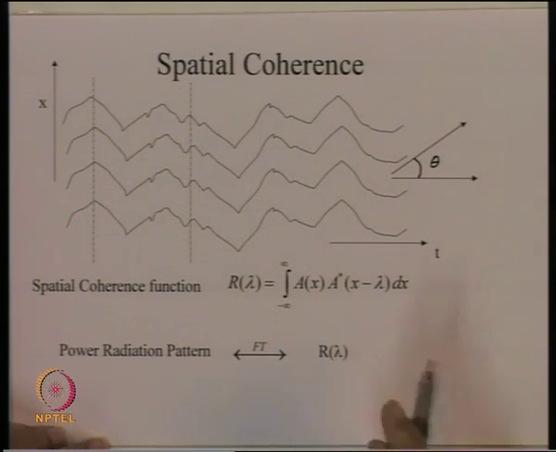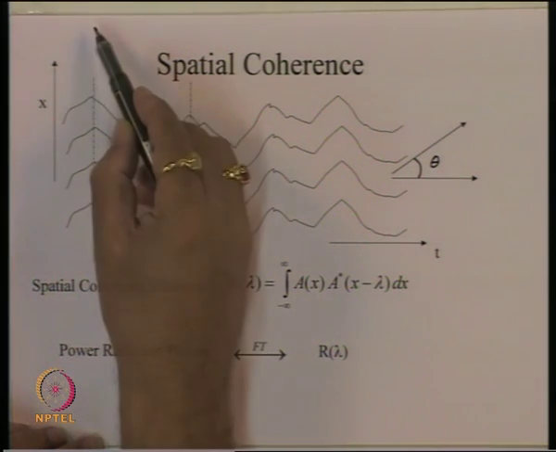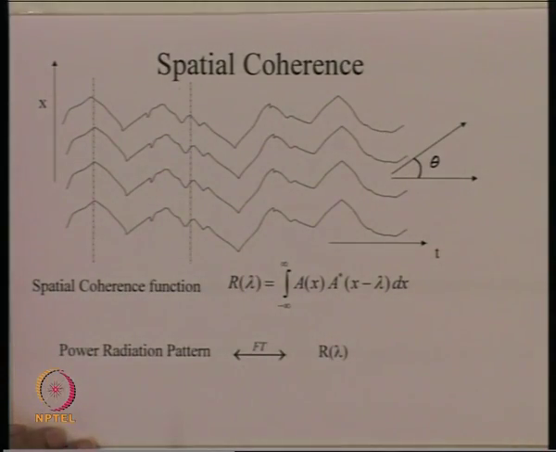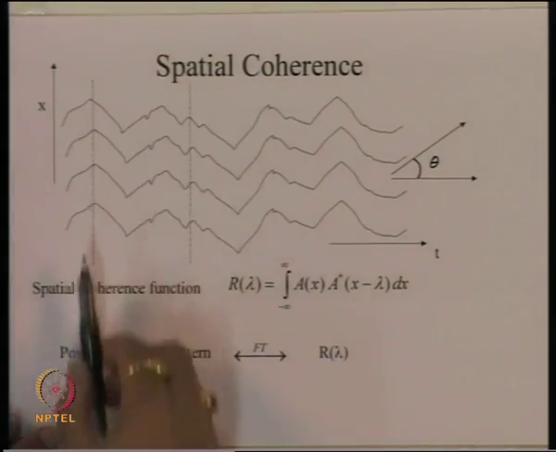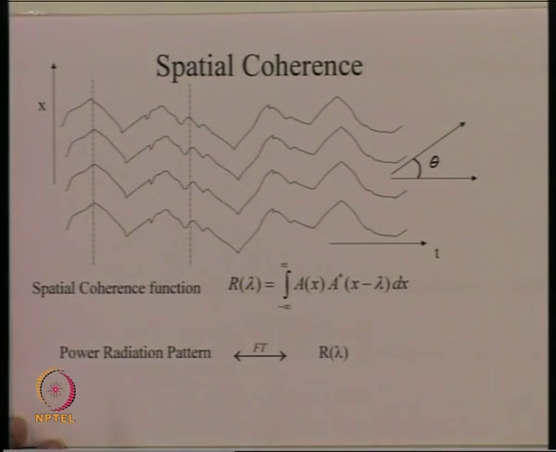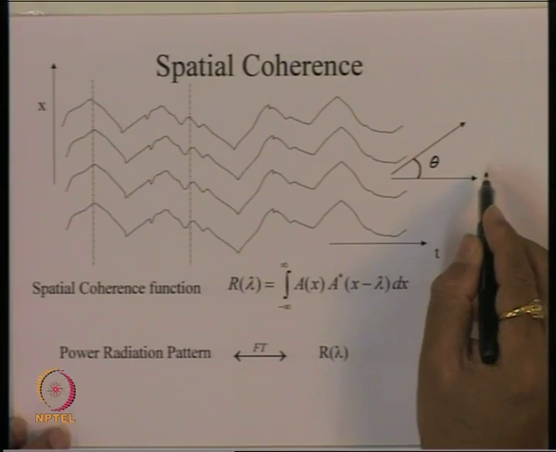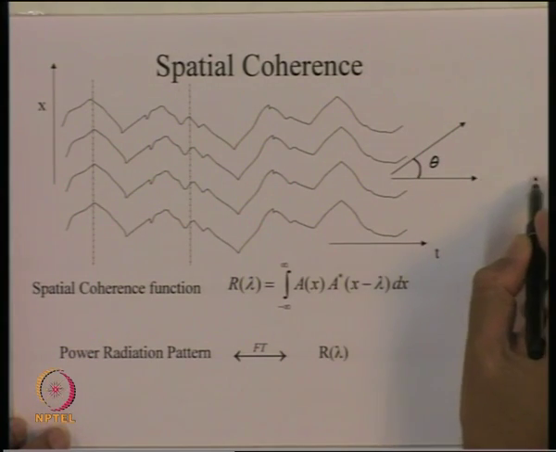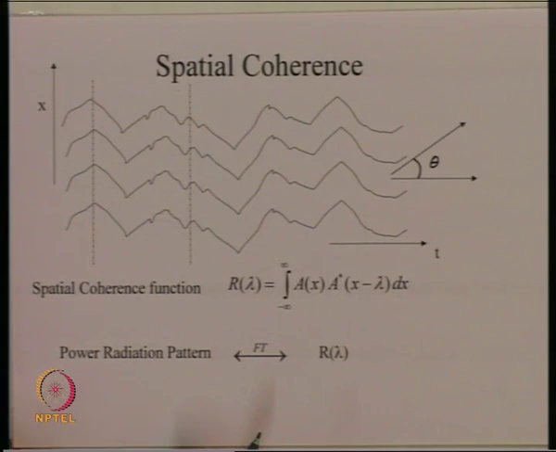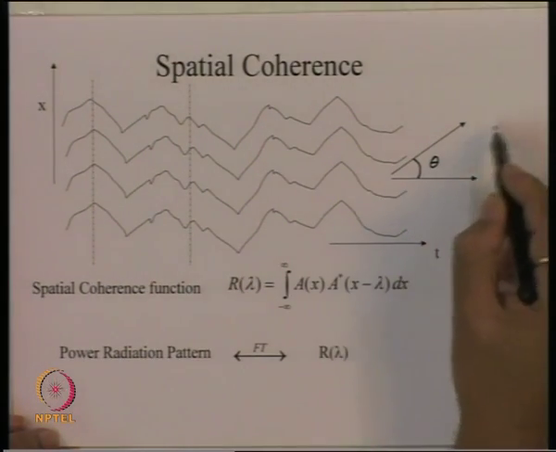So, again we can use the same properties which we saw earlier. If this quantity is uniform, that means all the points are perfectly correlated from minus infinity to infinity in this plane, then the Fourier transform of that would give me a radiation pattern which will be a delta function. So, that will correspond to the propagation of radiation precisely in that direction, which is theta equal to 0. Whereas, if I have this function which has a finite width, we will have also finite width for the radiation pattern.